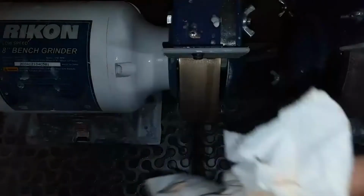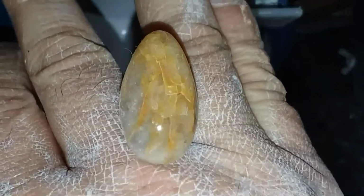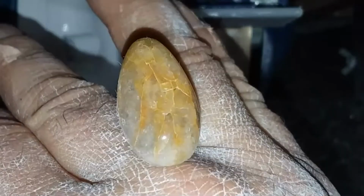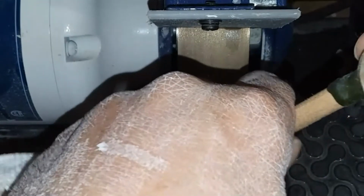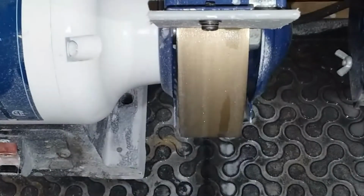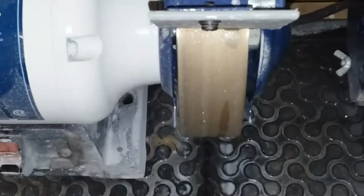Okay, let's take a look. I'm going to zoom in just a hair because if I zoom in, the magnification seems to work better. So there's what that one looks like. There's some cracks in there. Yeah, it doesn't look too bad. And here's this one. And yeah, it flew off the stick. Of course it did.